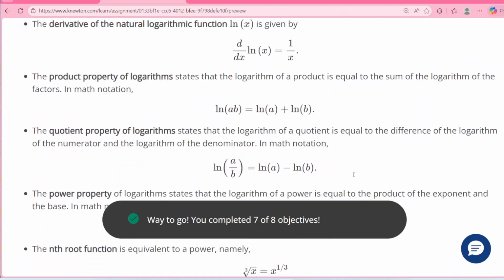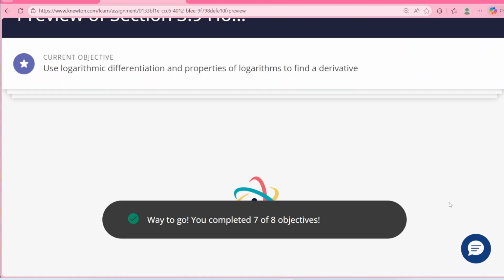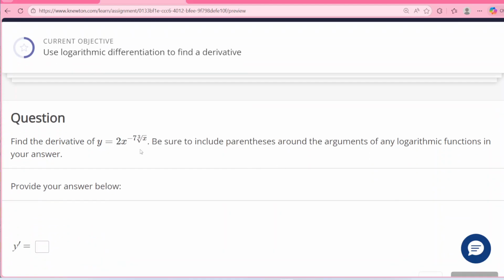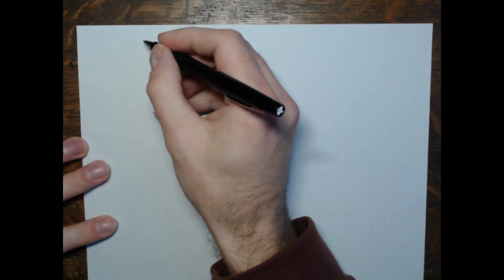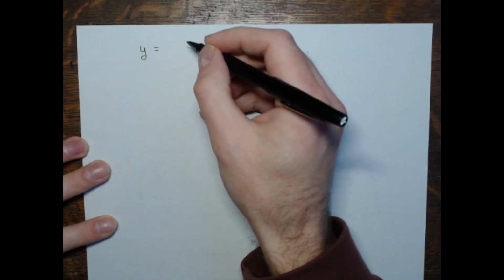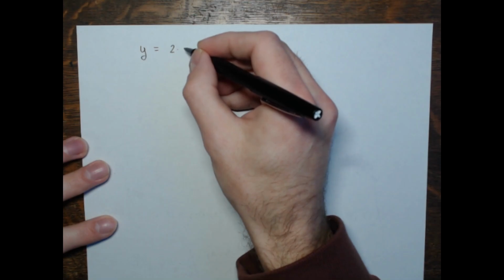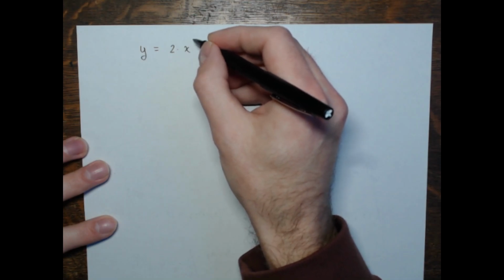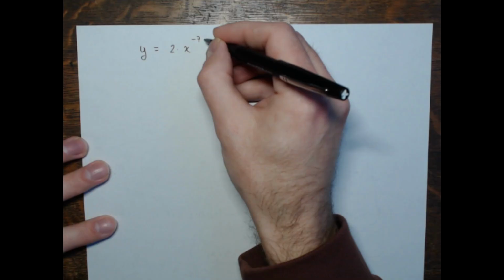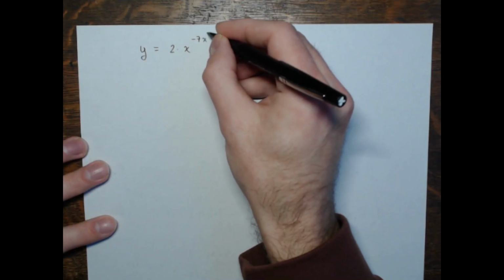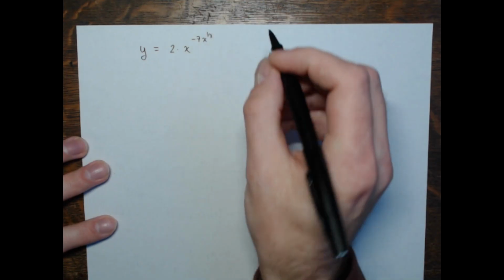All right, great. I'm almost done here. And back to these expressions where you have a variable base and a variable exponent, right? So still going through this same procedure of logarithmic differentiation, doing the same stuff each time here. So again, starting off with y equals 2 times, and then here's your variable base, x to the power with a variable, which is negative 7 times the cube root of x. But instead of cube root of x, like before, I'm going to write this as x to the 1/3 power.